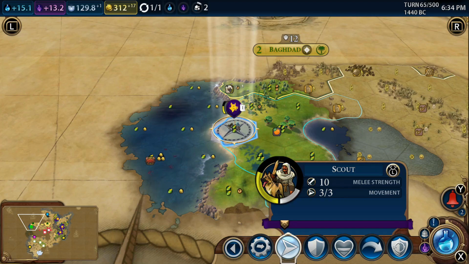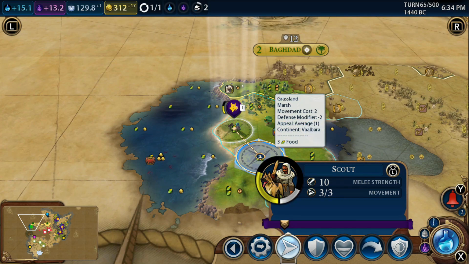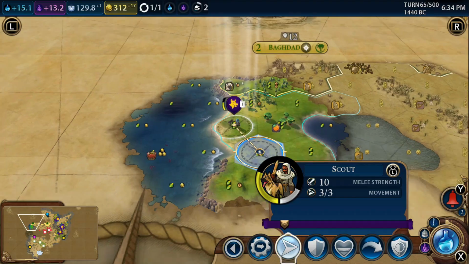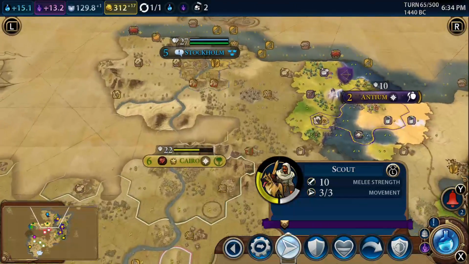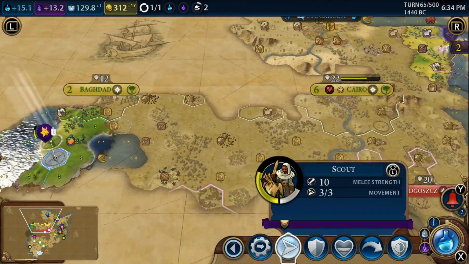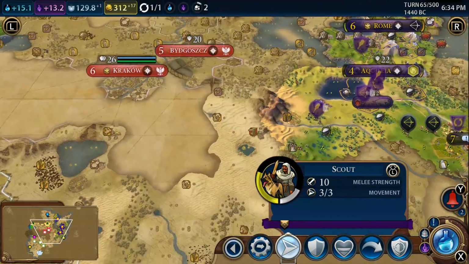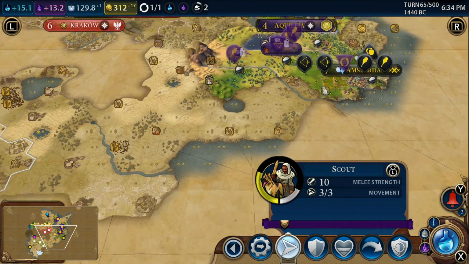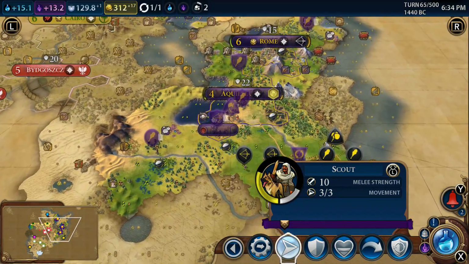I don't know. What are these messages? Antium needs more housing. Okay, that's fine. Where's Antium? Is that up there? Yeah. Right, okay. So I'm actually going to manage that at the start of the next episode. Don't worry about any of that. I'll sort the policy things out in my head. I think I'm going to put the one on which gives us bonus production towards Legion.